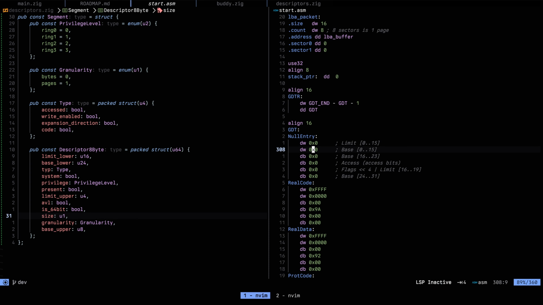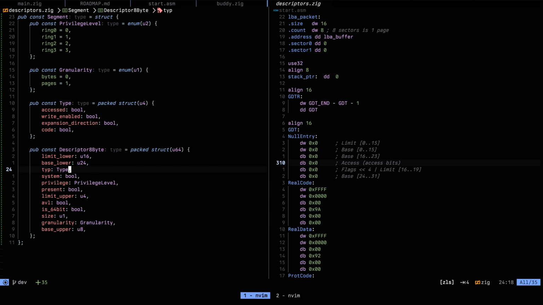Let me just open this here. So we have limit, base. Oh yeah, of course, we've grouped these two. So we had limit, base, and then we had access flags. So here we have 8 bits of them. So let's see.